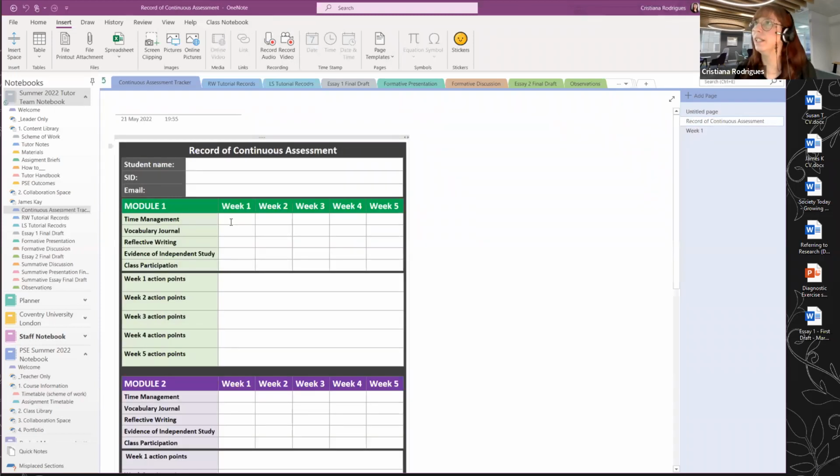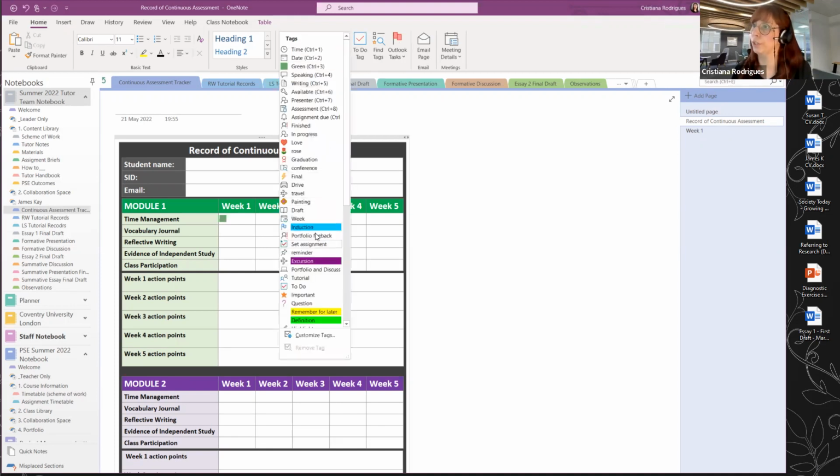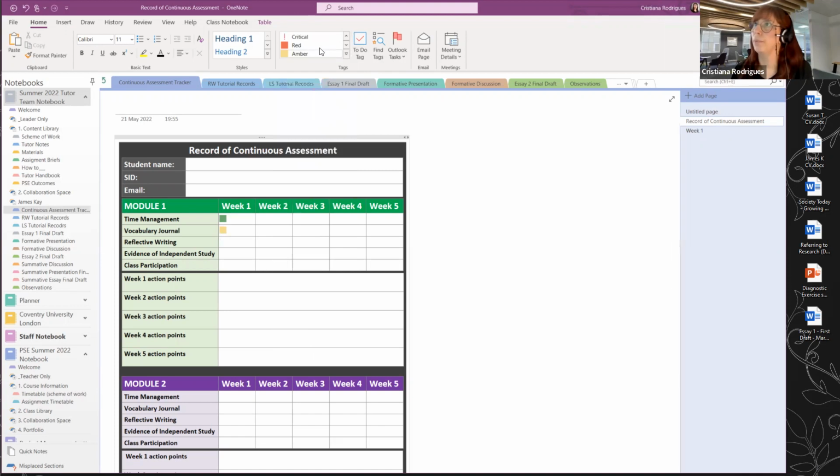And here, a cool thing you can do: we used to have numbers. We would rate the students 1 to 10, but if you want to have a red, amber, green situation, you can use these tags to do it. So for example, if the student has done really well, you can put a green, and if the journal was okay, you can put an amber, and maybe this one was not very good, and that was quite good, and then participation is great. So you have a visual bit, or you can just get tutors to color code, or you could just use numbers, whatever you do is fine.